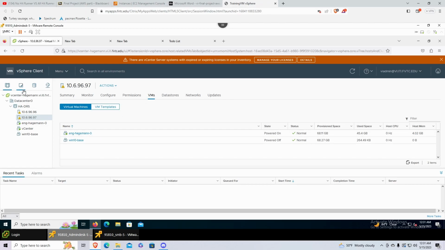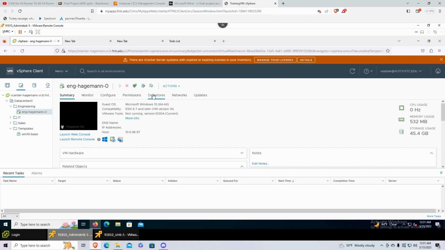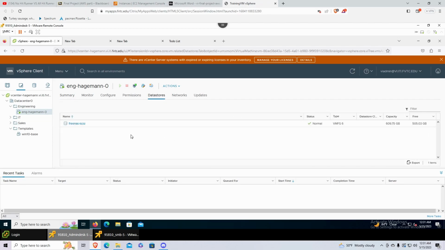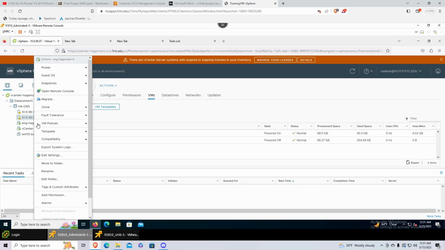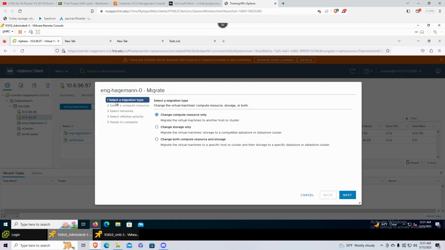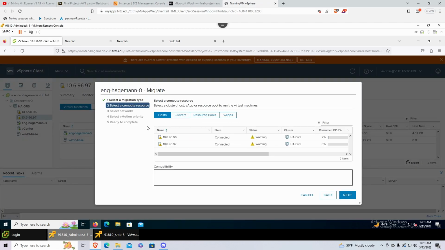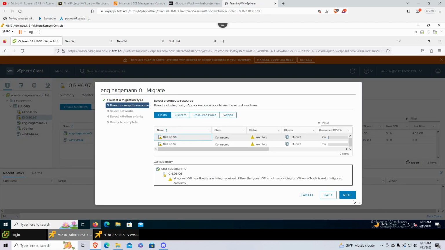Real quick, we'll go to the engineering one. I'll show the datastore is currently FreeNAS iSCSI. It is on the distributed switch, and that was all I think I had to show. And we'll just quickly migrate it to the ESXi 0 right there.